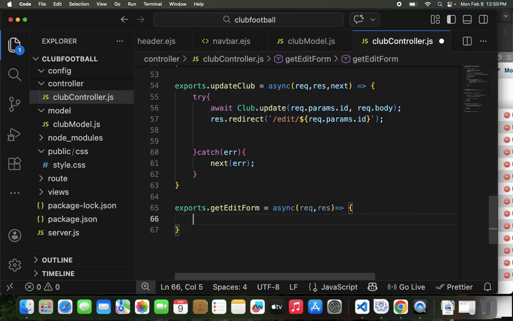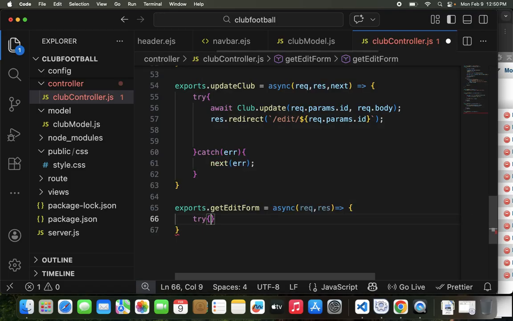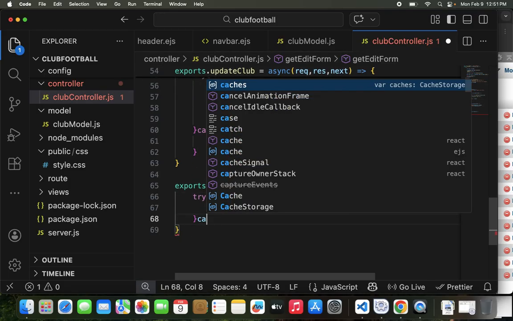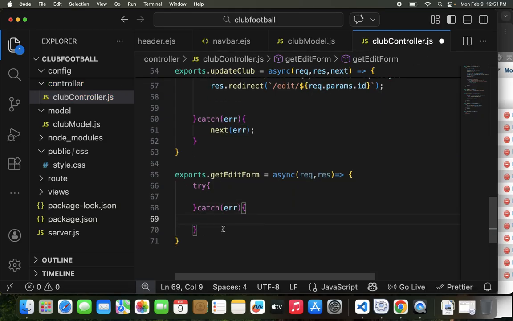What do we want to do here? Let me do try catch. Async anyway. So catch. Okay. For the edit, we're using the request.params.id here, so let's keep that consistent.